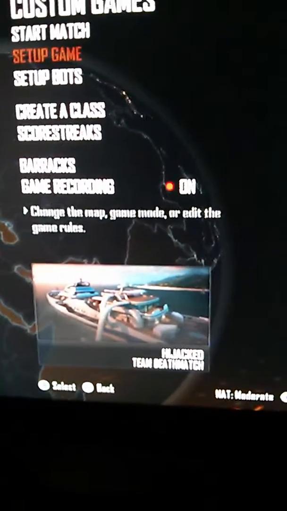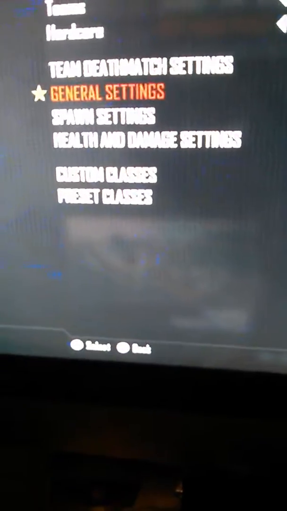So, go to Codcaster. Alright. Now, go to any map you want to. So, and then do what I'm doing. And then just set up some bots if you want to. Let's put this corner on me.